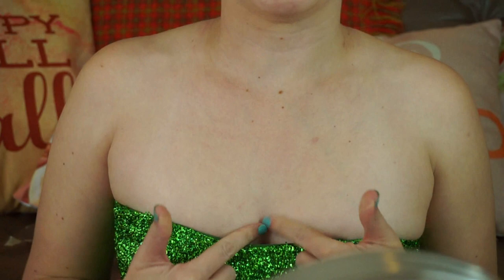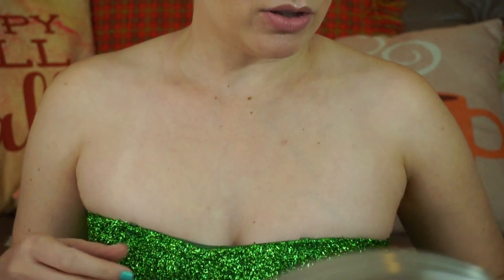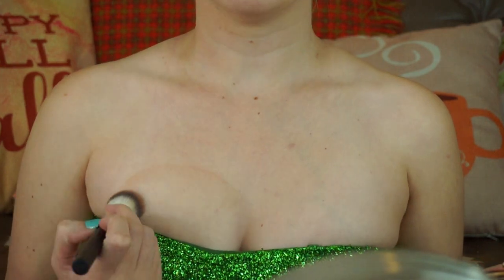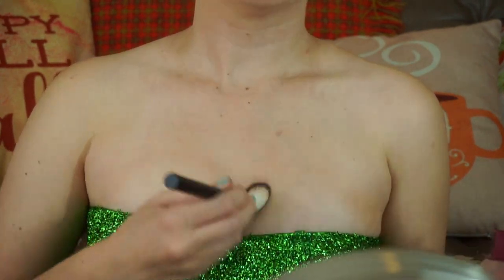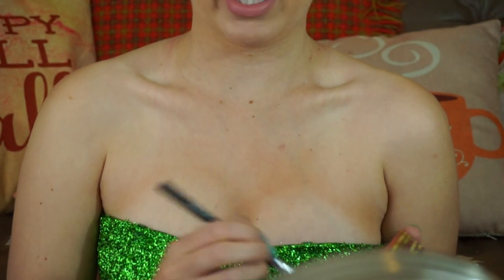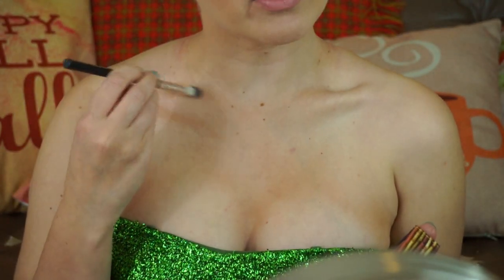Now I'm going to put my dress on, throw on some earrings, and then do some things to my chest area for this costume. For this next part I want to give the illusion that my boobs are bigger, and I also want to accentuate my collar bones because that gives the illusion of looking skinnier. So I'm going to take the Hoola bronzer again with a bronzing brush and kind of go around my boob like this — it gives it a little bit of dimension and makes it look a little perkier. I'll blend it out so it doesn't look like I have bronzed lines on my chest.